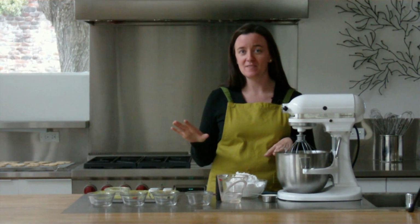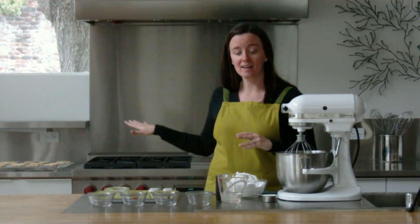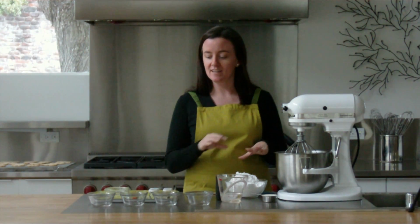When I have a little extra time and I make sugar cookies, I like to make royal icing and decorate them and make great colorful cookies that I can put out for my friends and family. I've got some cookies cooling in the back, and so right now I'm going to make some royal icing and put a bunch of different colors together to decorate with.